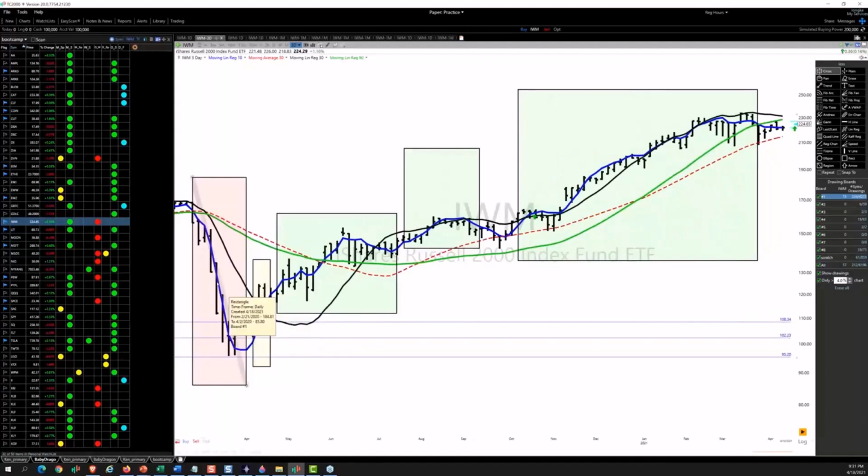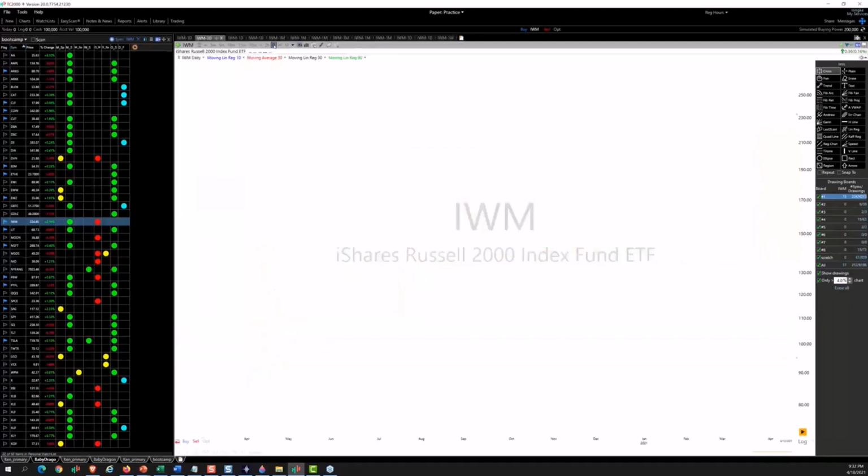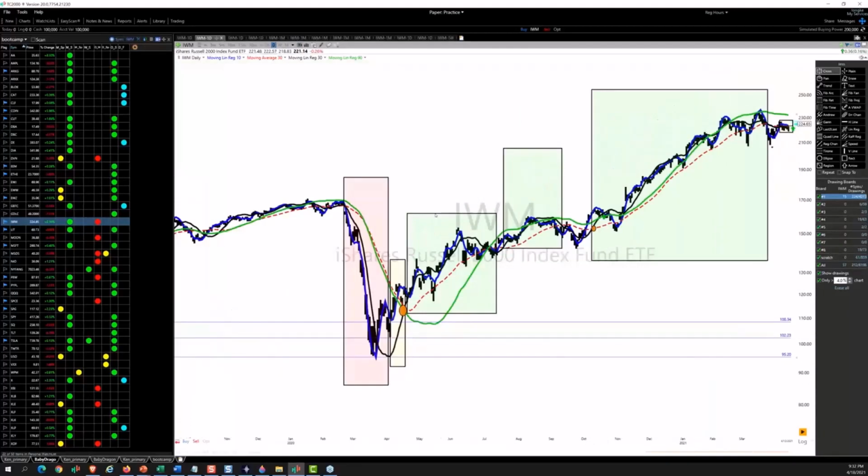Because on the 3-day chart, the 10 period is the 1 day's 30. And then the 30 on the 3-day is the 90 on the 1 day. So that's where that crossover occurs, right inside there. And now this thick green line is really the 270 on the 1 day because that's going to be 3 times the 90. So now when I go back to the 1 day, you can see that the crossover occurred inside that yellow box, just where we want it.